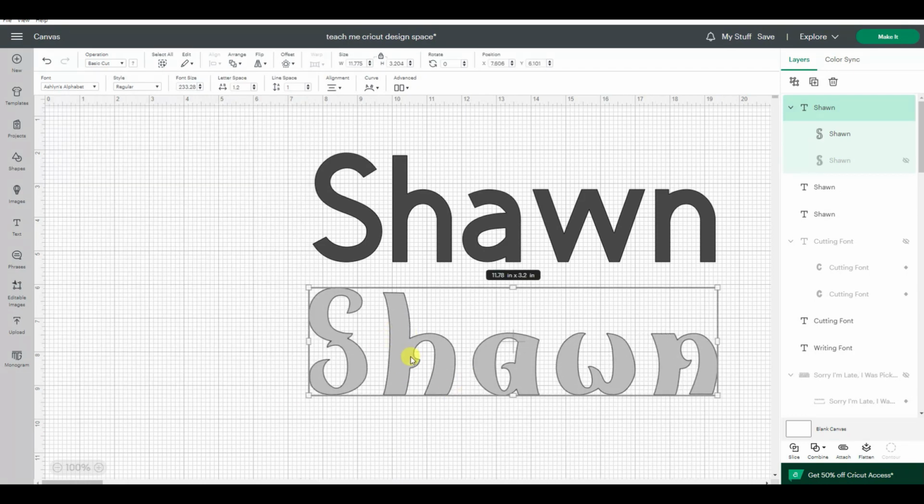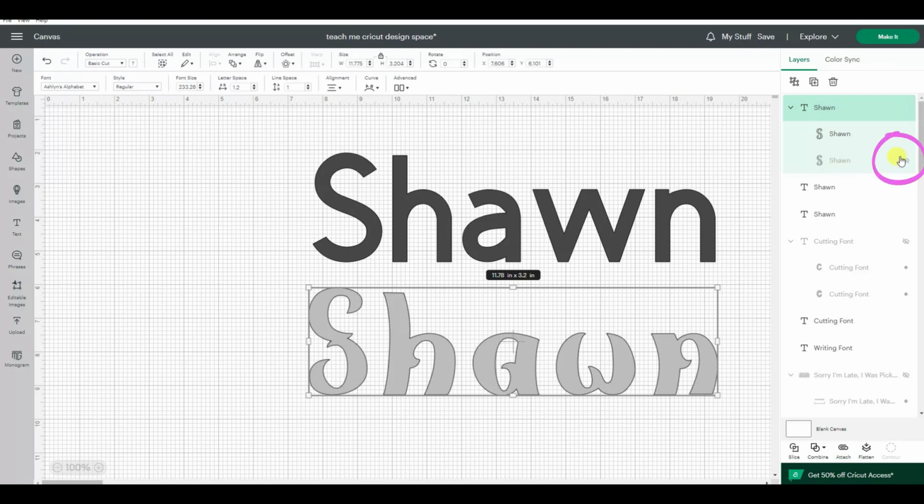When I first picked this font, you might think, that looks like it's just a single layer font, Sean. Hold on. Let's look over here at the layers panel. You can see there are two layers within this one font, but this layer is turned off.